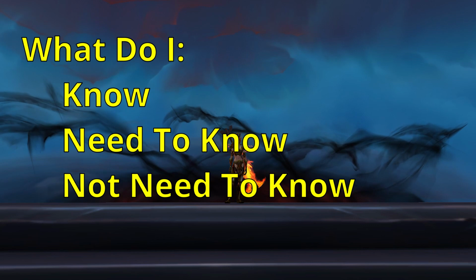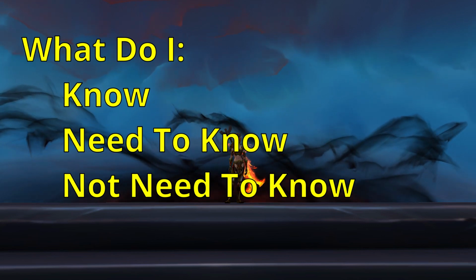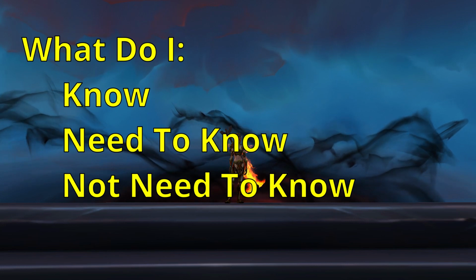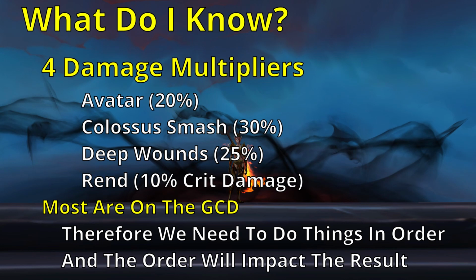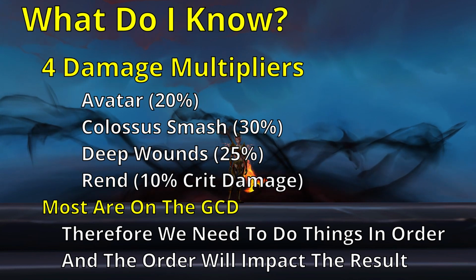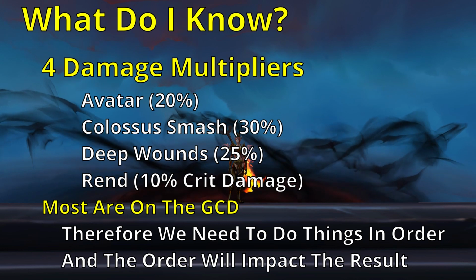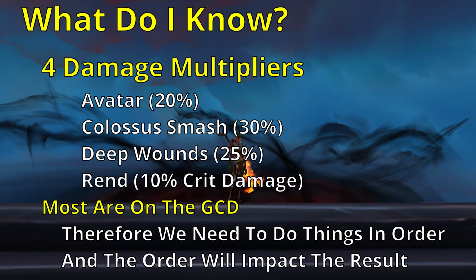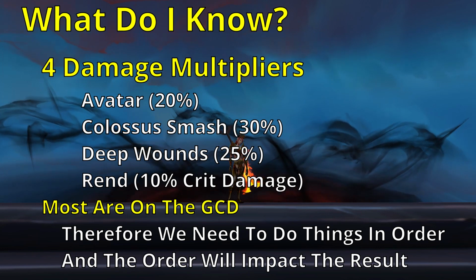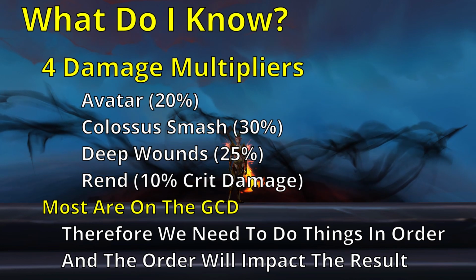Now, whenever I'm looking at a question like this, I start by figuring out what I know, then what I need to know, and then also what I don't need to know. So let's do that. We know that arms warriors basically have 4 damage multipliers that they need to contend with at the start of a fight, which is Avatar being a 20% increase, Colossus Smash, which is a 30% increase, Deep Wounds, which for the purposes of this math, I would assume would be a 25% increase, which seemed reasonable given the state of my current gear, and then Rend, which increases crit damage by 10%.